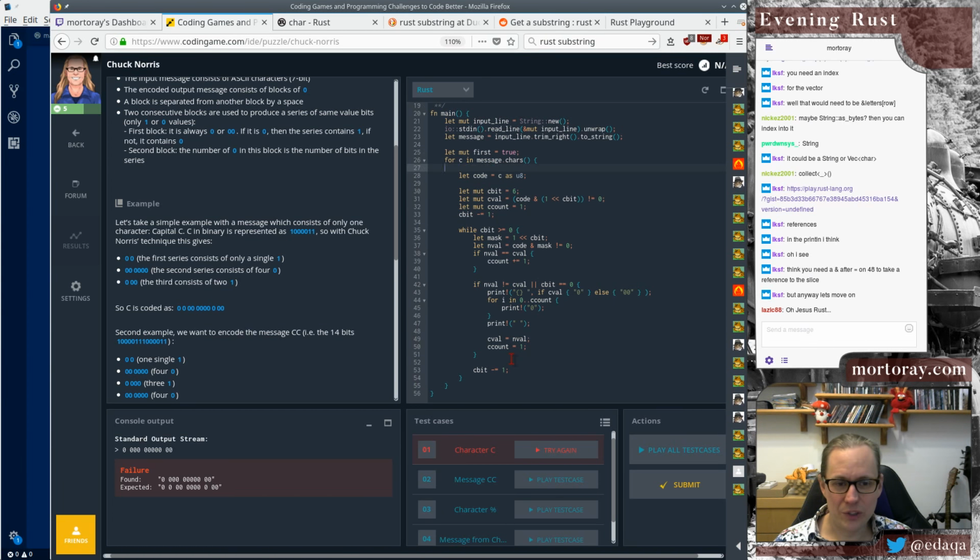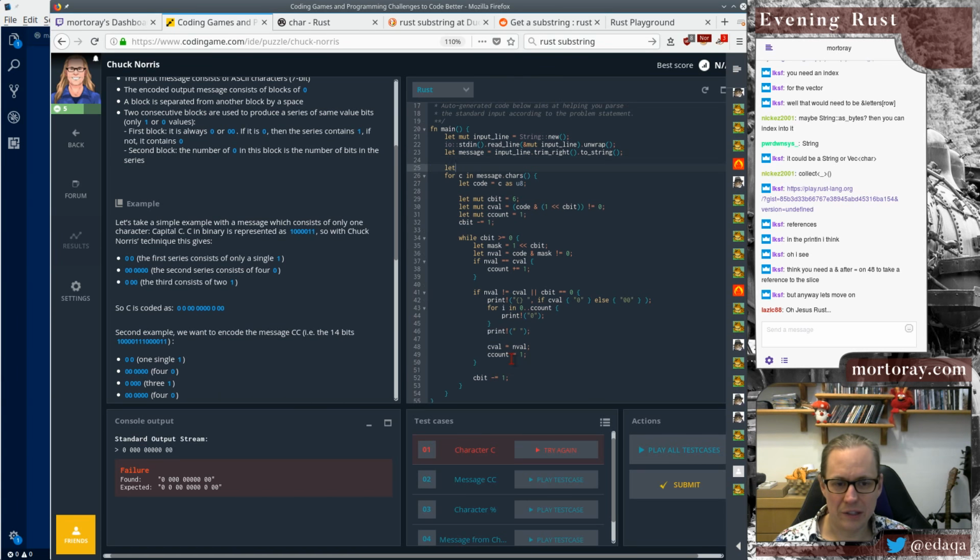Anybody know how to build a string in Rust? Something like this. Let mut output string. Can I just start String::new? How do I attach stuff to strings?